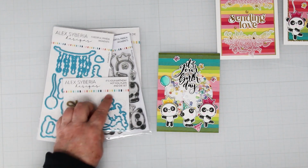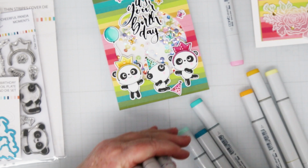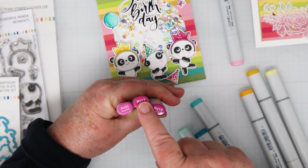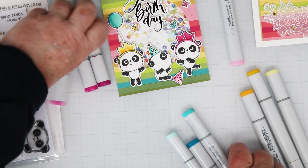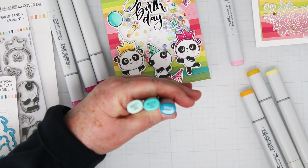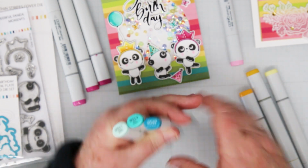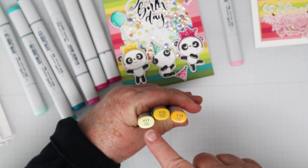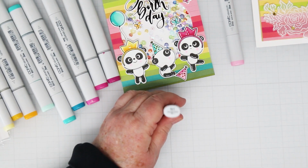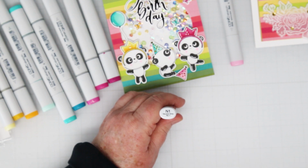Again, I'm using the Cheerful Pandas, and the sentiment is It's Your Birthday, also hot foiled. Copic colors, I used RV02 for the cheeks. For the pinks, I used RV17, 19, and 55. And that's for a hat and a crown. For the teals, BG11, 13, and 49, my 3 favorite shades of teal, balloon and party hat for these guys. And for the yellows, again for a crown and some of the butterflies, Y11, Y15, and Y19. And I used N1 and N0 for shadows at the bottom of the faces of the little pandas.